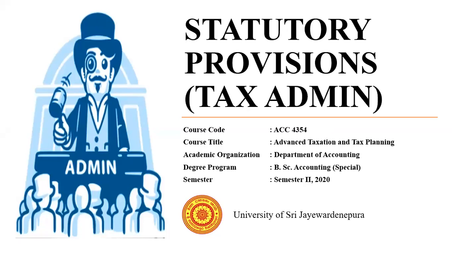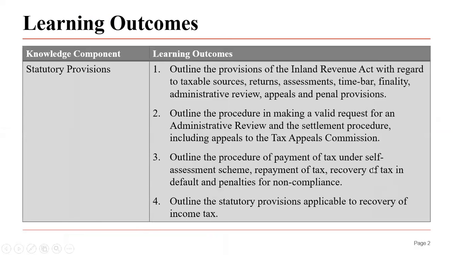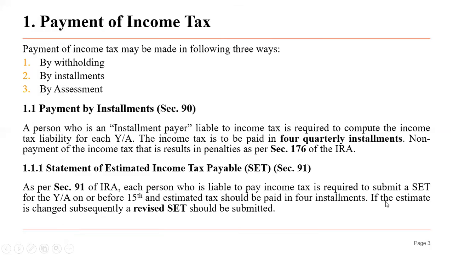How you are going to file the returns, what the penal provisions are, how to appeal, and what kinds of assessment there are. So these basic things we are going to discuss here, not in detail. We will go through the basic things with the learning outcomes as well. These are the learning outcomes, so under that we will go through the areas which are important for you.